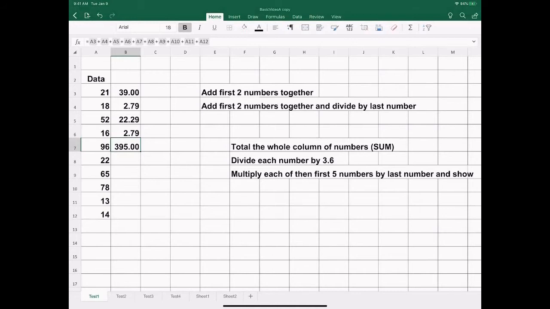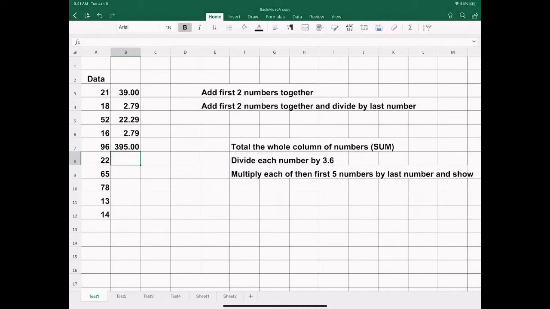Well, I don't have very many numbers in the column. What if I had 100 numbers or 1,000 or 5,000? What would Excel be saving me if I had to go through and do it that way? Well, you don't. That's the important good news. Instead of what I did, you would use one of the built-in functions in Excel, and we'll get into a lot more of them in later videos.